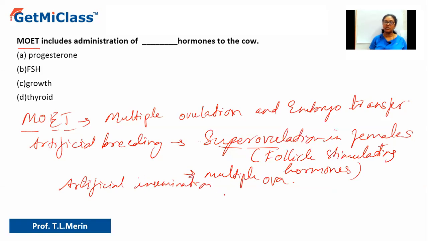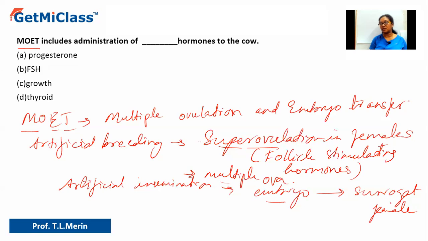Insemination, where artificially the semen will be introduced in this female, and further there will be embryo development, and that embryo will be transferred into a surrogate mother. Okay, so the organism in which ova and embryo formation occurs is the genetic mother, and further that embryo will be transferred into the surrogate female. Okay, and now this female, the genetic mother, will be ready for the second round of ovulation.